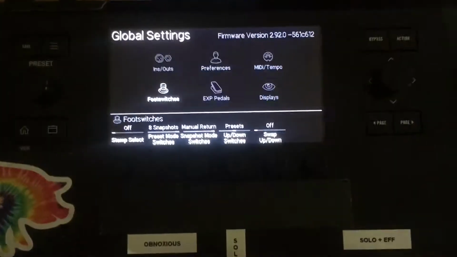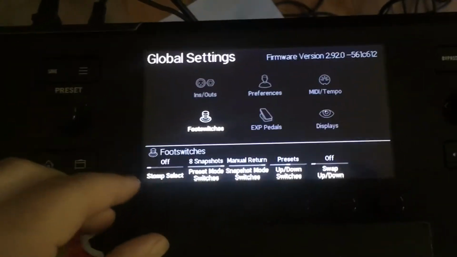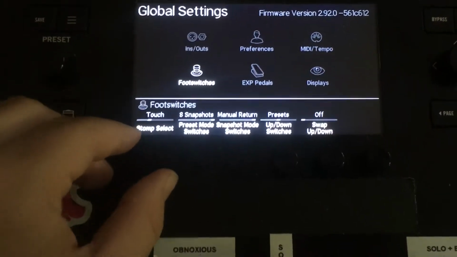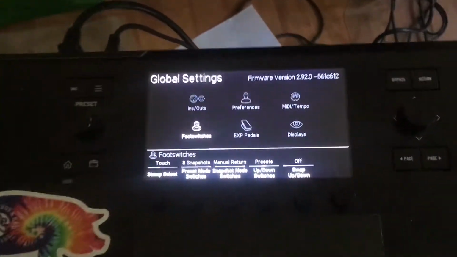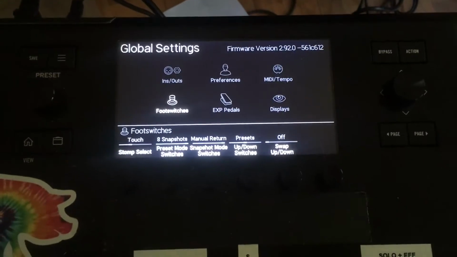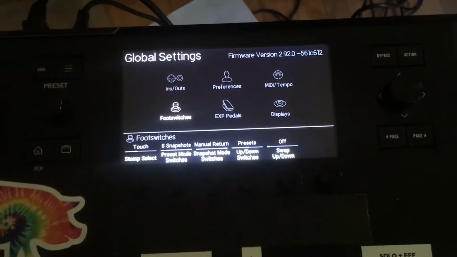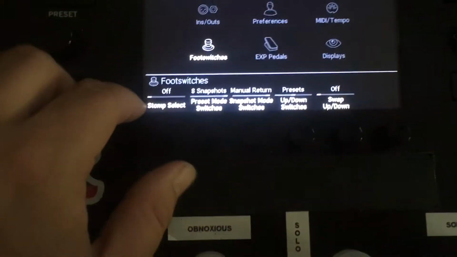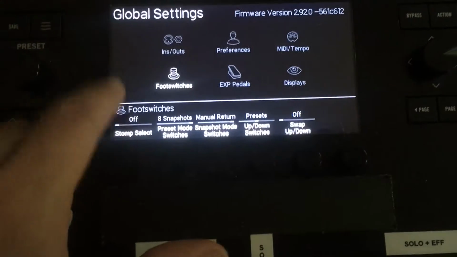Next, footswitches. So this is the bug that I was talking about. If you change this to touch, that means that if you touch these buttons, it brings up all these additional menus that, in my opinion, are extremely dangerous when you're playing a live show, because you can swap snapshots, you can change your global tempo. So ideally, when it's off, it ain't working. In this case, it's a bug. I filed a ticket.